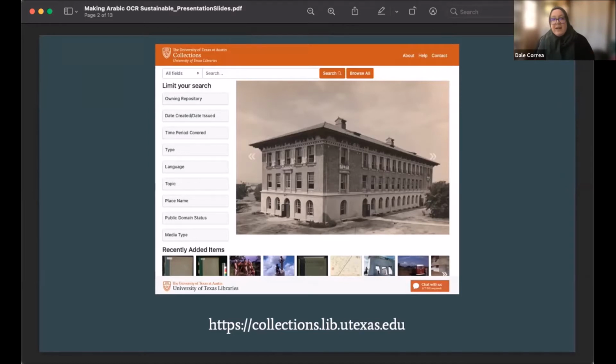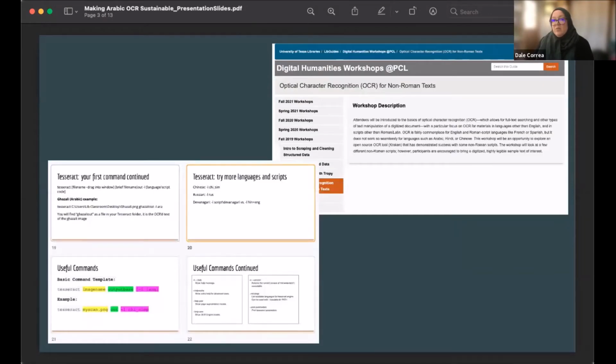So another part of the context was my own interest in how to make OCR accessible for graduate students and faculty and reliable for non-Roman script languages, in part as a response to identified need. I had been working with a few different graduate students, one in particular from the history department, who was experimenting with various OCR software for a Persian newspaper database, essentially, that he was creating as part of his dissertation. And so that had really inspired me to start thinking about how could this work better for our researchers at UT.